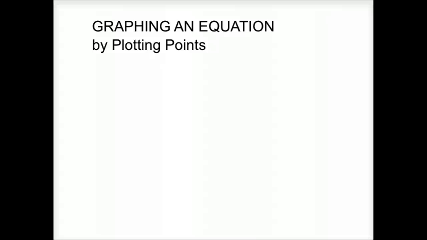Okay, so we're going to graph an equation by plotting points. It's fairly straightforward. Hopefully it's something you've done before, but if not, here you go. I'm going to pick an equation that's maybe not what you're used to seeing. So I'm going to say, what if y equals the absolute value of x minus 2?